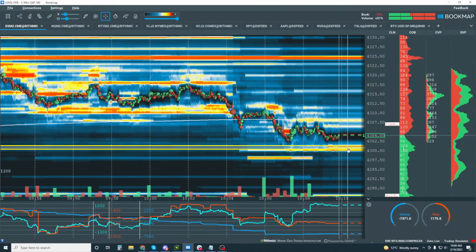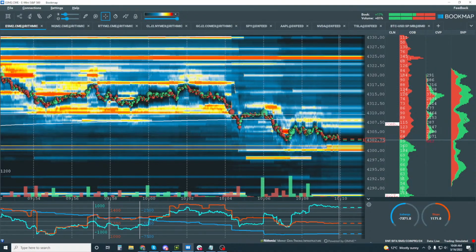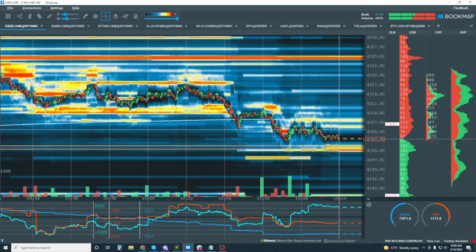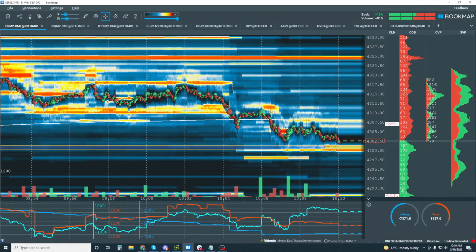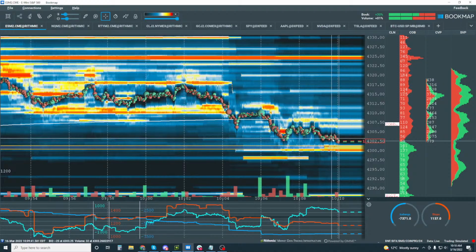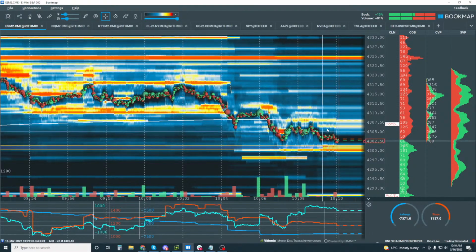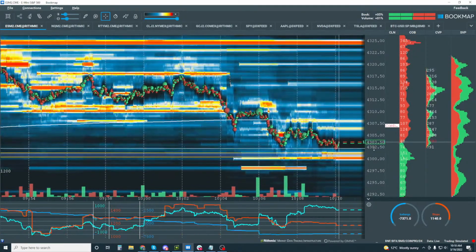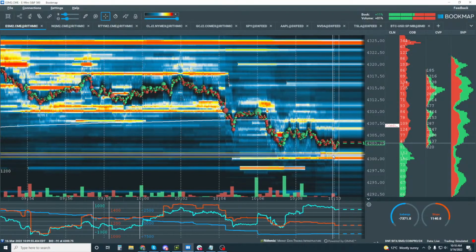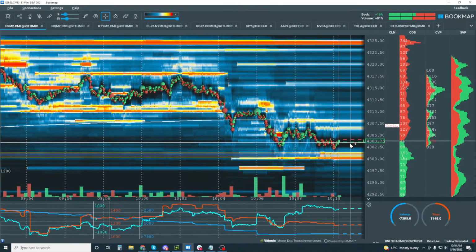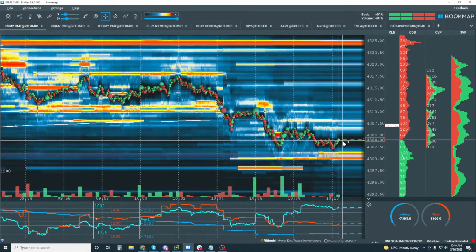And then let's see if we can get a quick rejection and buyers to trade it back up into this range. And maybe this point of control here around 06. Maybe this one up here around 08, somewhere around there. So we'll move back down and move back up. All right, these are potential scenarios that we're going through. And these scenarios are aligned with our higher time frame outlook. Now we're going to look at the order flow to gauge the validity of that scenario.